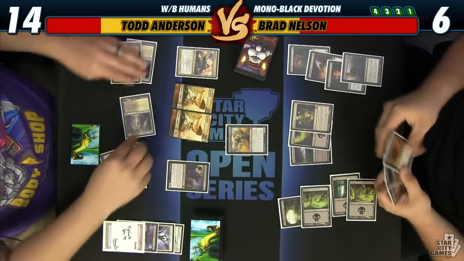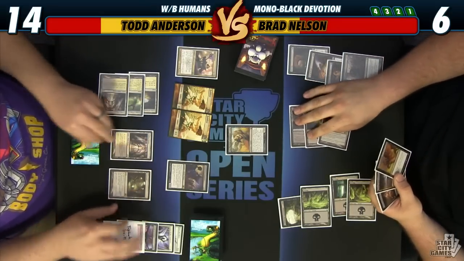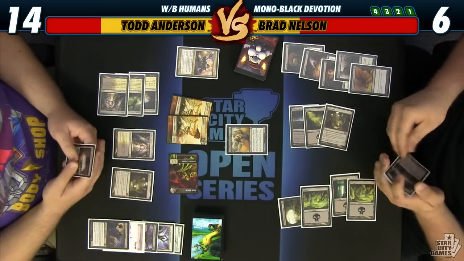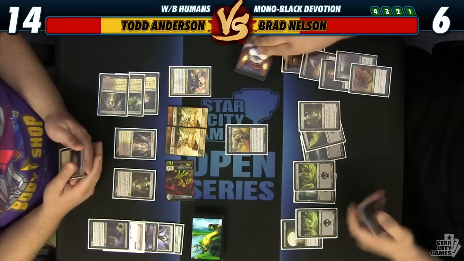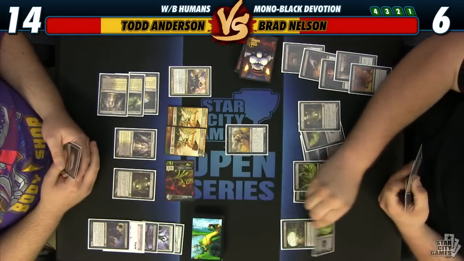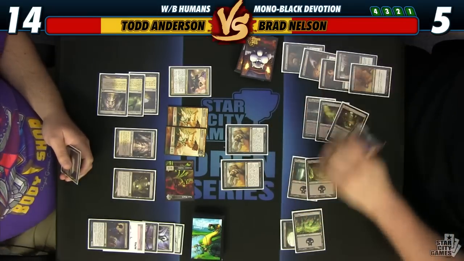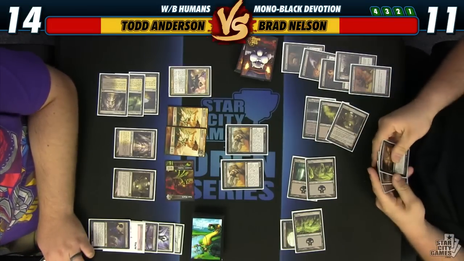Scene Collector. We will be responding to that by, I guess we just have to Downfall that guy and then show you Urborg Demon. Yep. Go. All right, we're in business. We're in the business of gaining more life. Draw and play another Grey Merchant. 11 to 8. And your turn.